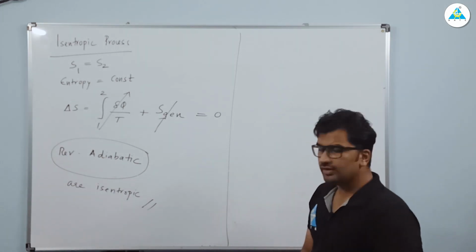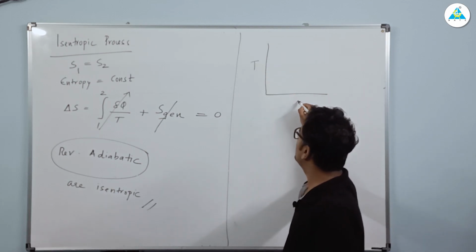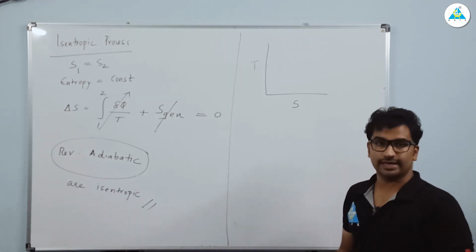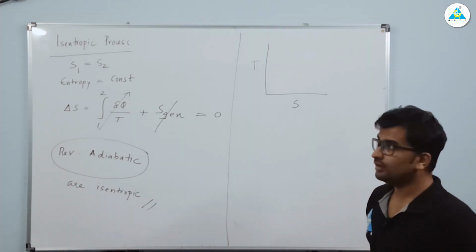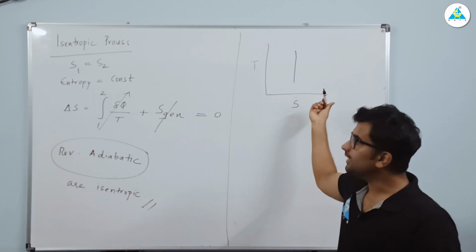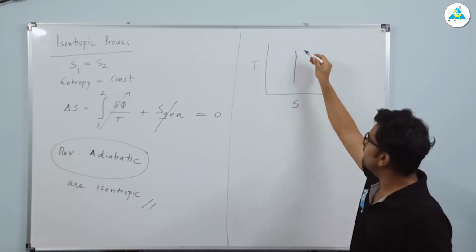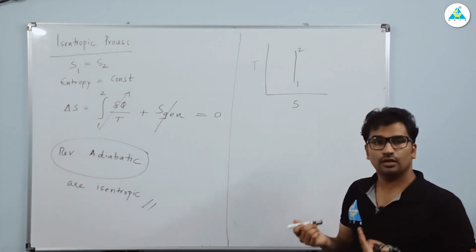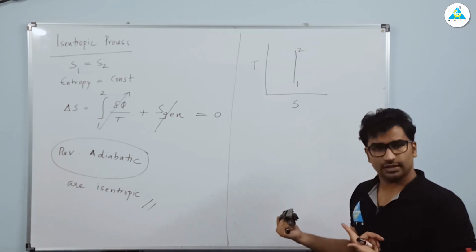Now, we are interested in a process diagram, the TS diagram, which will have temperature on the y-axis and entropy on the x-axis. How will be the TS diagram of an isentropic process? Entropy should be constant, so it will be like this. Isentropic process means reversible adiabatic, that is entropy should be constant. So we can say S1 and S2, that is a 1 to 2 process. So this is an example of an isentropic process. How can we represent an isentropic process in a TS diagram? Clear? So complete this.